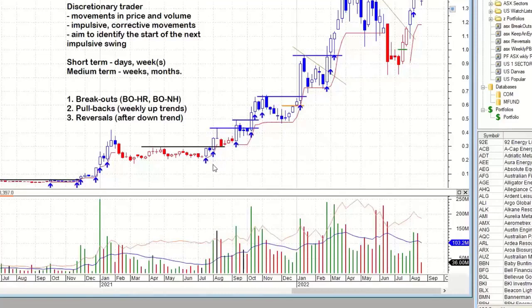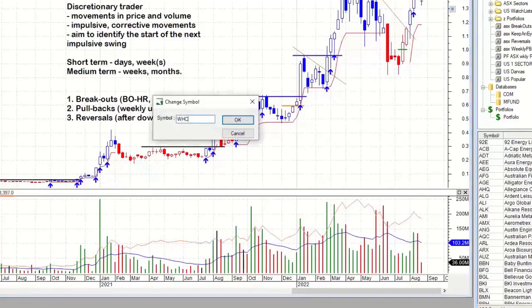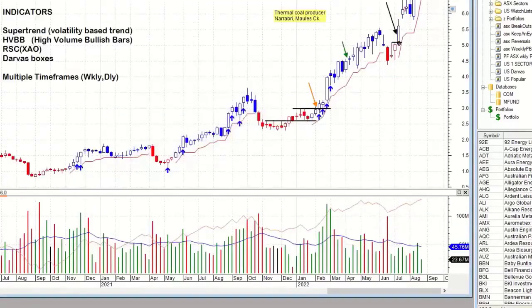for 2 reasons, or 3 reasons. It's a first blue bar, so I know we've gone off the low. It's got high volume, which interests me, because I know there must be institutional volume buying this, and that it's very, very close to a breakout level. Here's another high volume bullish bar, another one here. You generally see them on breakouts, and that's what you want to see if you're a breakout trader. So that's why that indicator is of great interest to me.